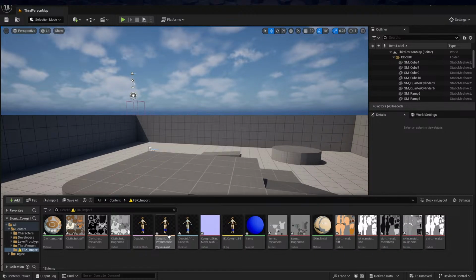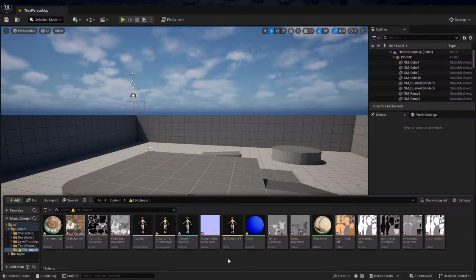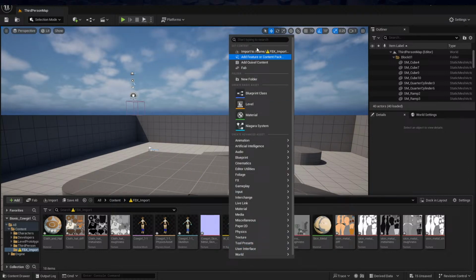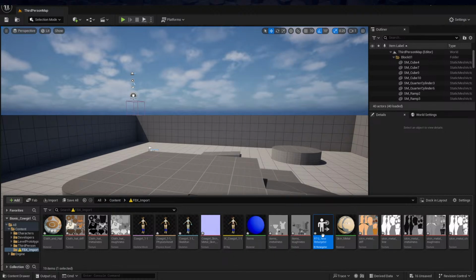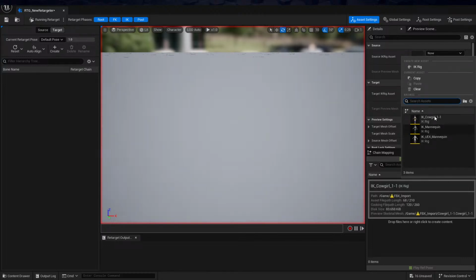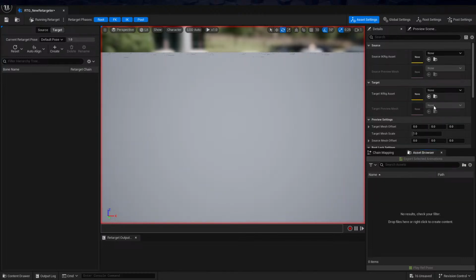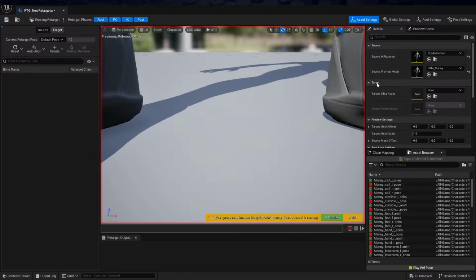So the rig was created. Now let's continue with that line. Why do we need to create a rig? Because if we type retargeter, the retargeter is another module that works with the default mannequins or any other character that you have in Unreal Engine which has animations. And then you have a source, and a target model or target character where you want to put those animations into. So that's what we're going to do right now.